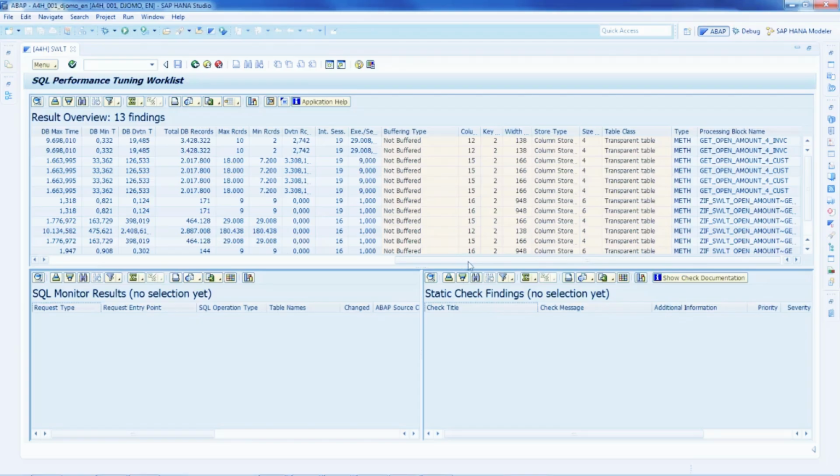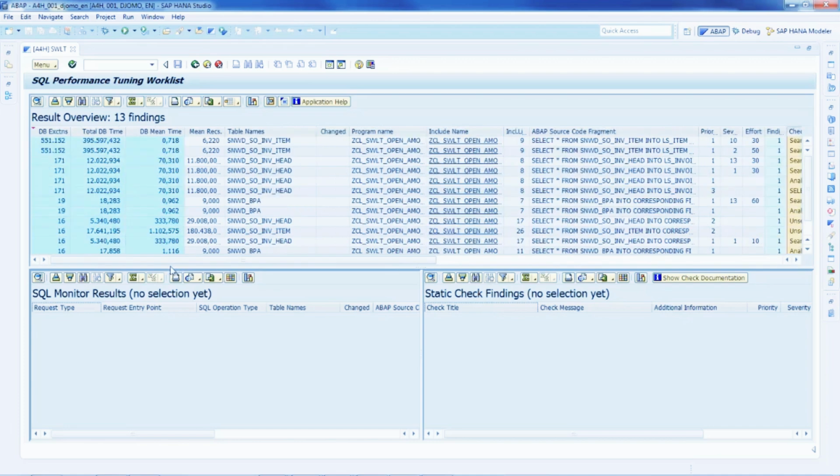When an entry from the result overview is double-clicked, the related SQL Monitor results and the static check findings are displayed in the corresponding detail views.